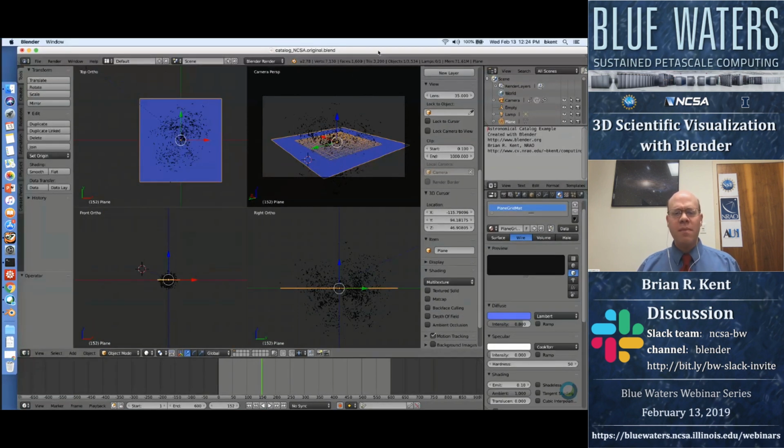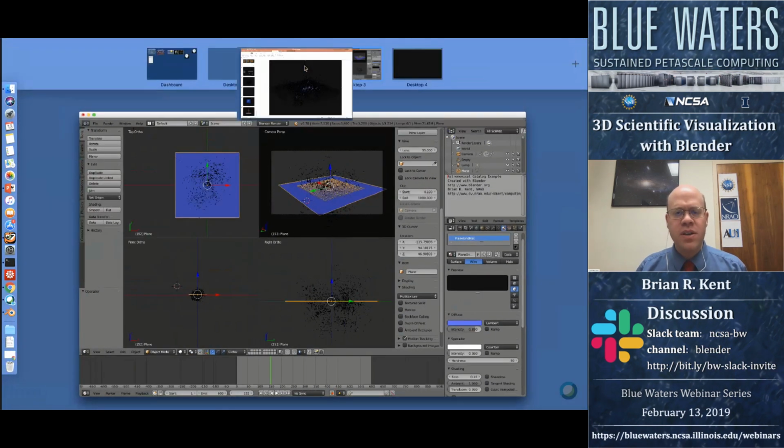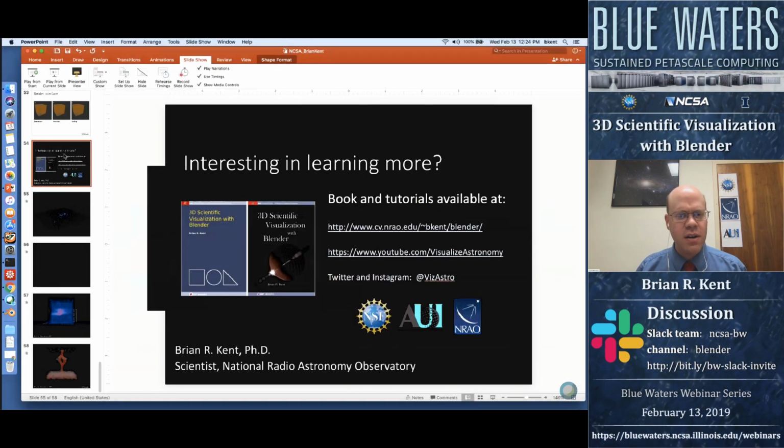Okay, so I've shown you an extragalactic catalog, and how to import your data with Python. I've shown you an n-body simulation. I've shown you a data cube, and I've shown you surface of resolution with a cataclysmic variable star. And that covers a variety of different astrophysical phenomena that you can actually import and visualize with Blender. So I'll return to my final slide here and put this up.